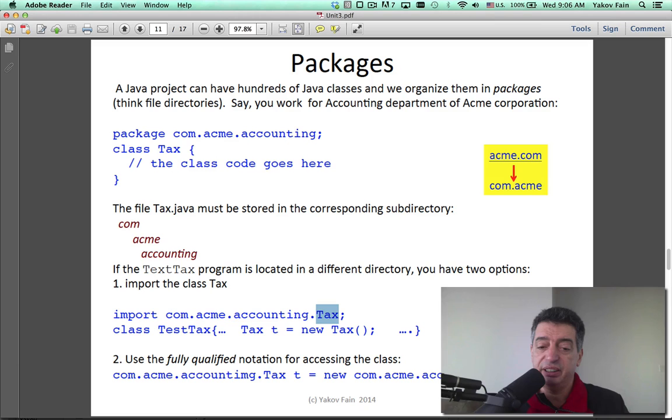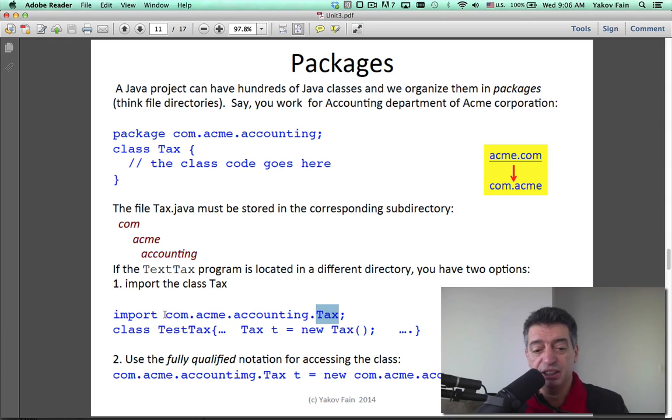You can specify the name of the class that you are importing. If you are importing several classes, then you can specify an asterisk over there. But specifying explicit names that you are using in your program in these import statements is the preferable way to do things. Why? Because it makes the program more readable.